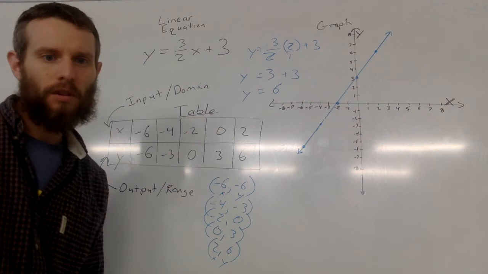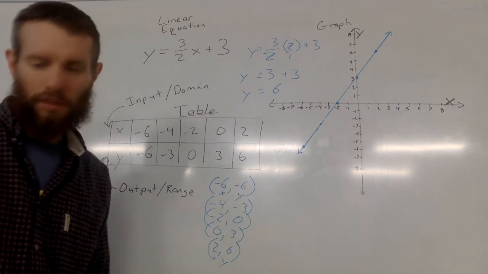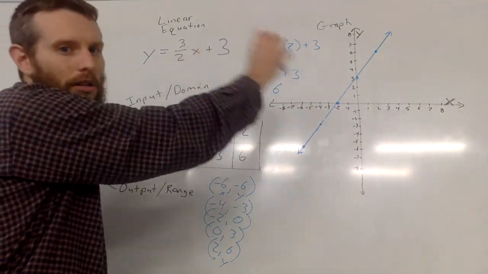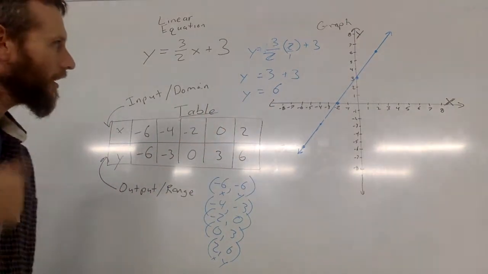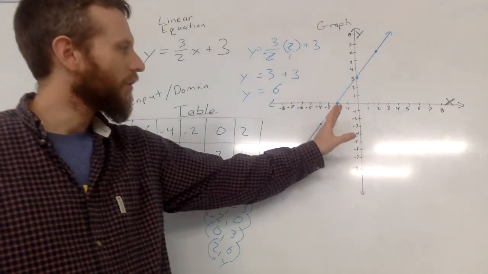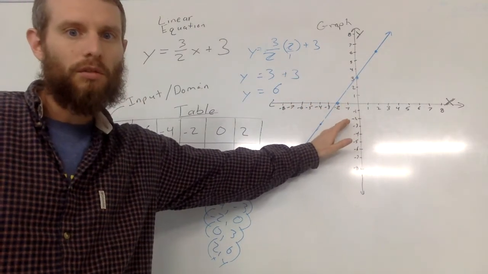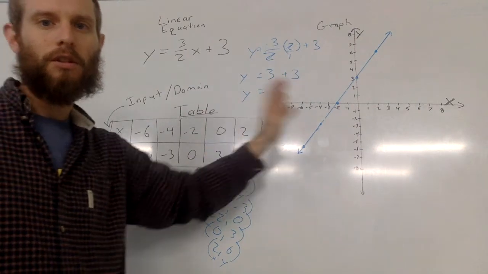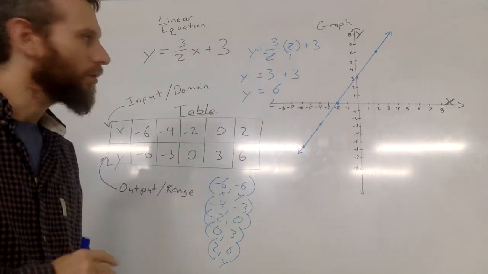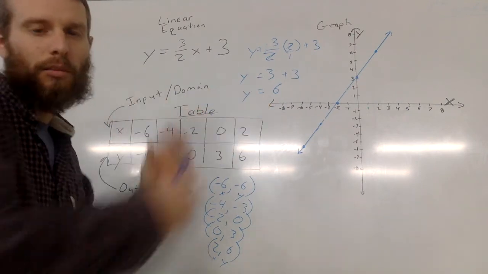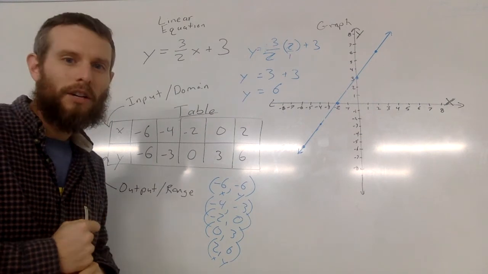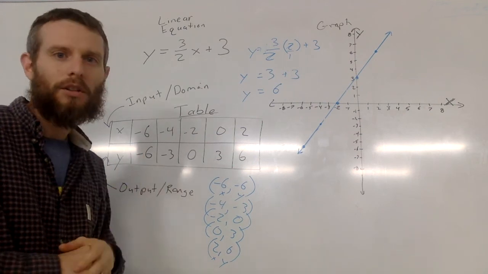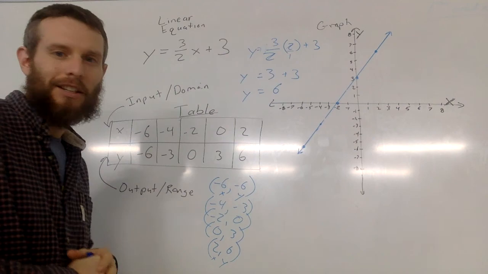So again, this is just a kind of introduction to hopefully you can see that there is a relationship between an equation and a graph and a table. And again, ultimately, the goal is that if I give you, for example, a graph, you can show me the linear equation and the table. If I give you a linear equation, you can show me the graph and the table. If I give you the table, you can show me the graph and linear equation. And we'll go over how to start with one and produce the other two in future lessons. So hopefully you took notes. If you didn't, maybe you need to go back and rewind. And there was some vocabulary I put in there too that you can write your own definitions for. And as always, thank you for watching.